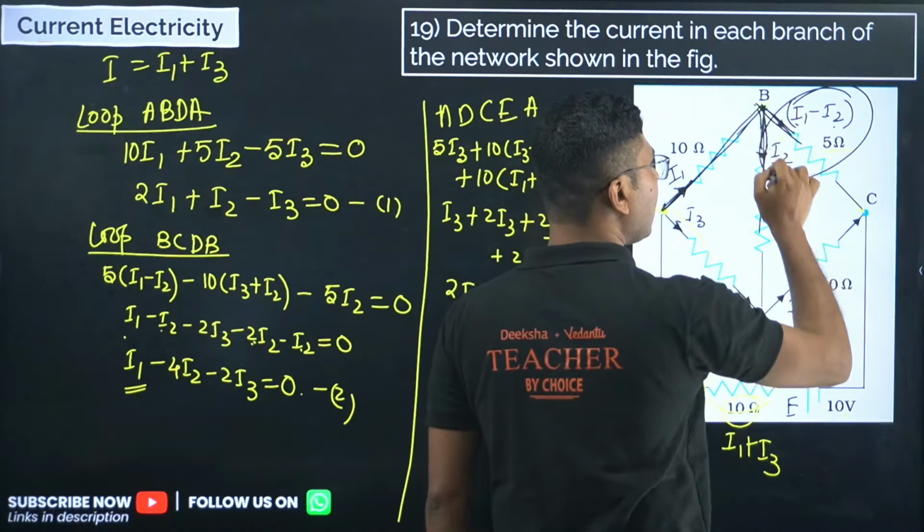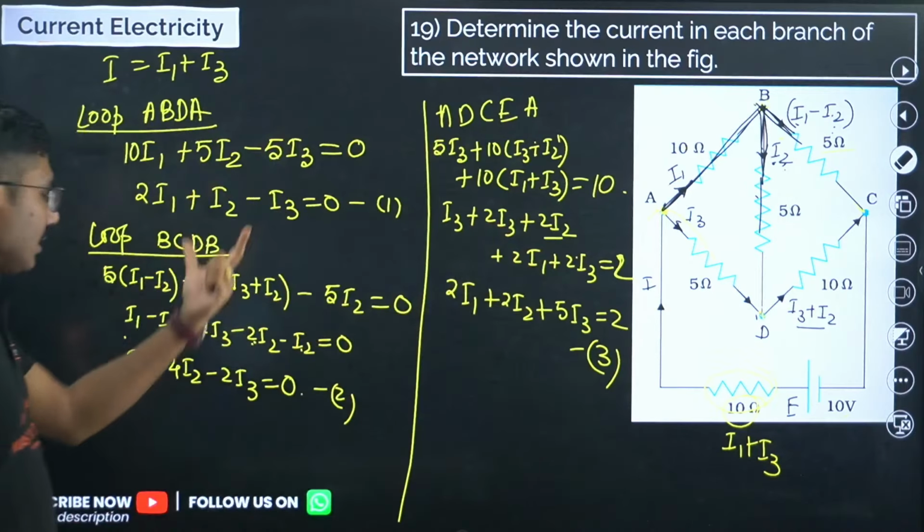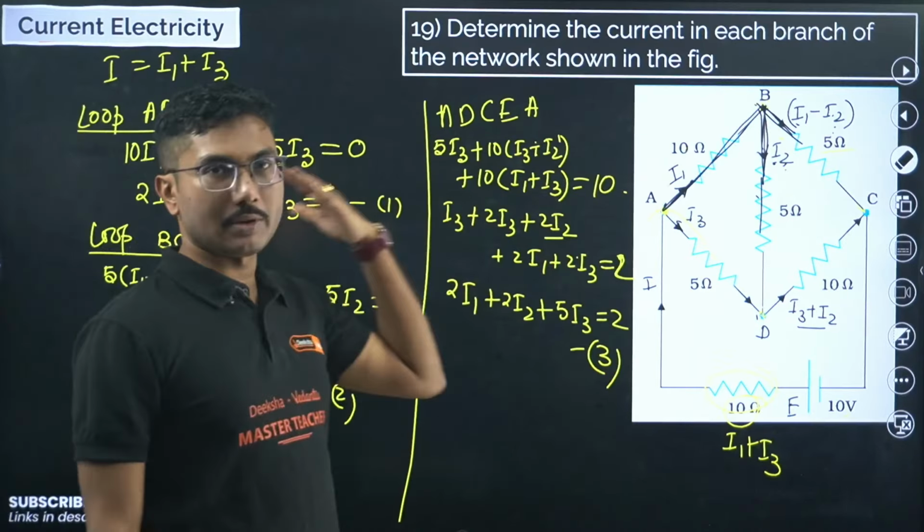Don't worry, if this question is coming in your board exam, this diagram will be provided. This current analysis diagram will be provided to you. You don't need to worry about it. You only need to apply Kirchhoff's voltage laws and then simplify it. If you are good in mathematics, you can simplify this equation. This equation simplification is not easy.